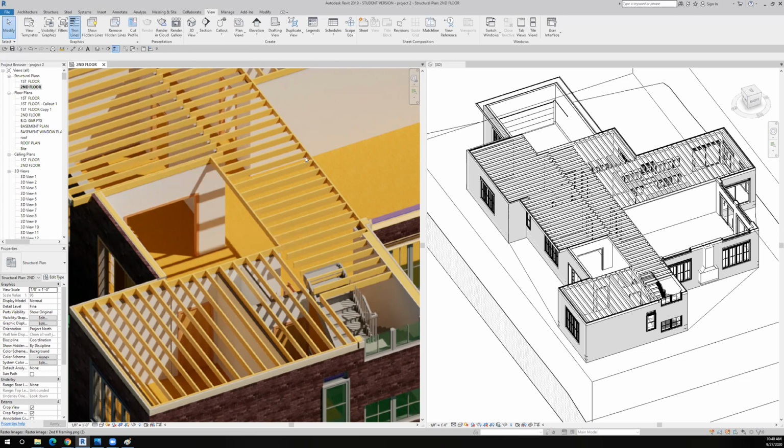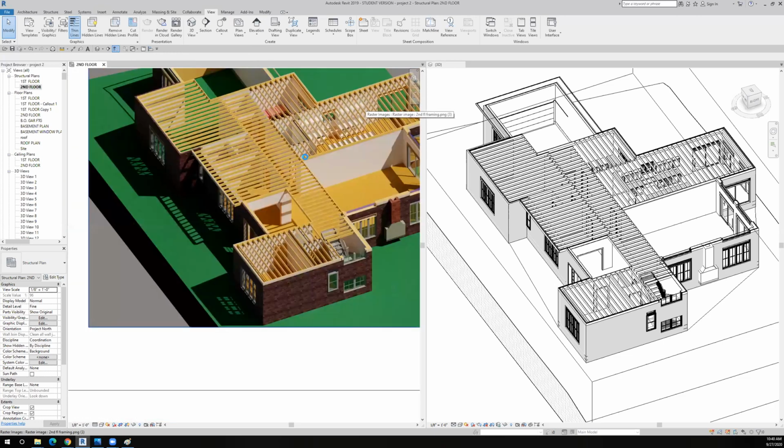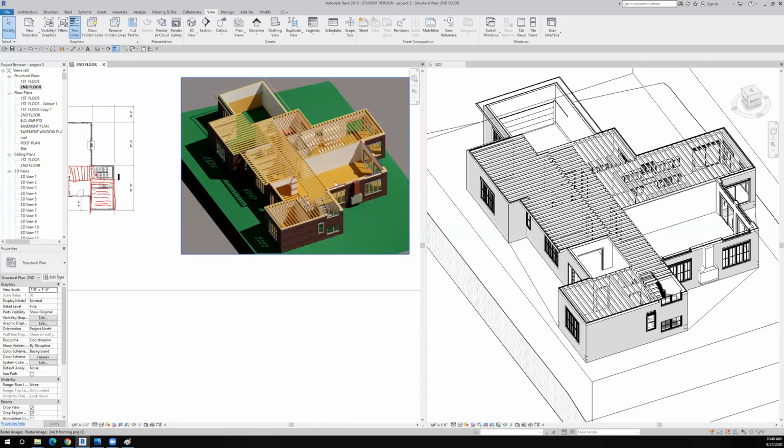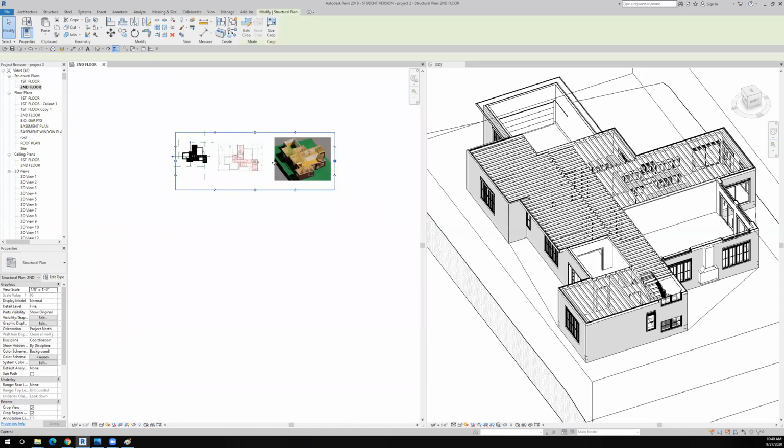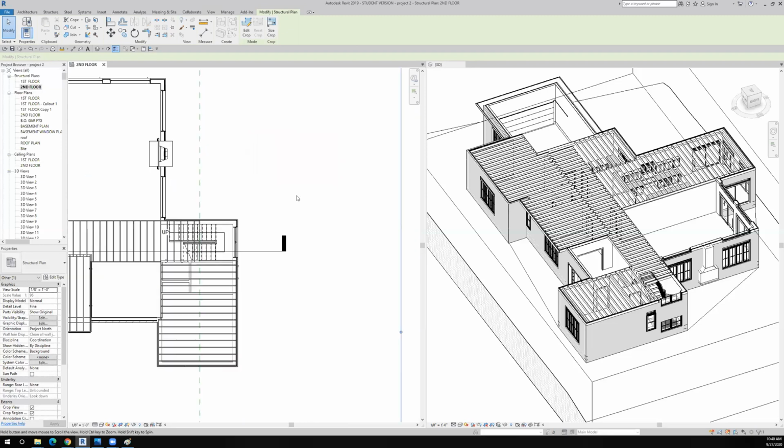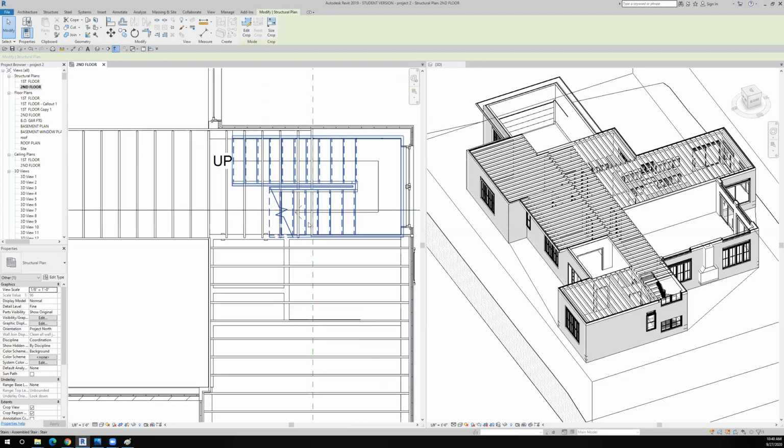So I'm going to zoom out a little bit here. We can leave that 3D open. I have to take care of my framing over here because I can see that I did something with my rim joist that wasn't correct.